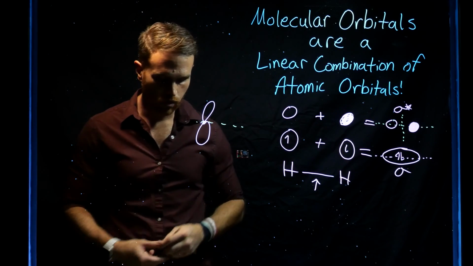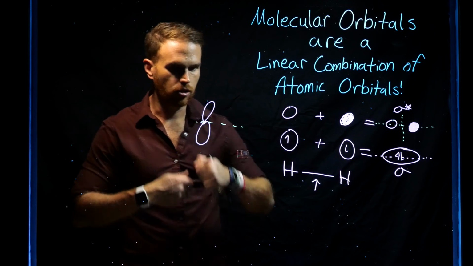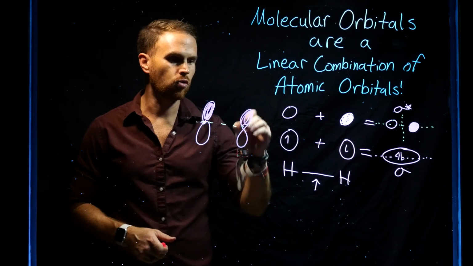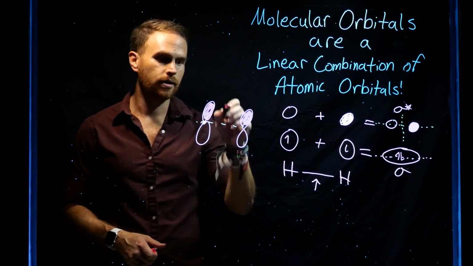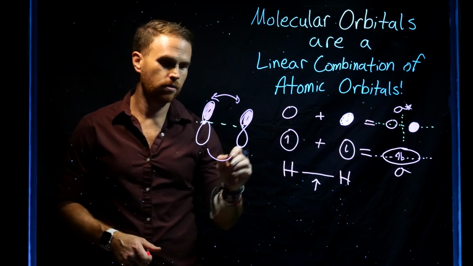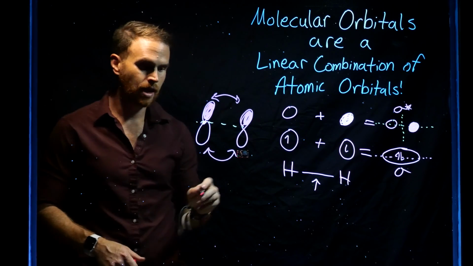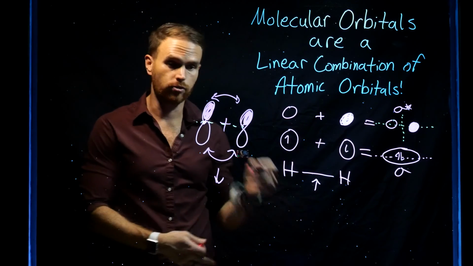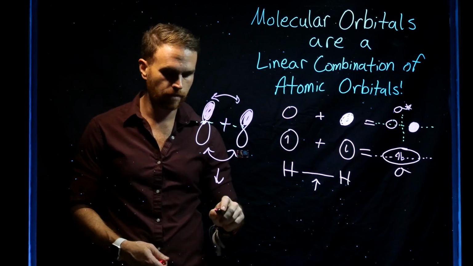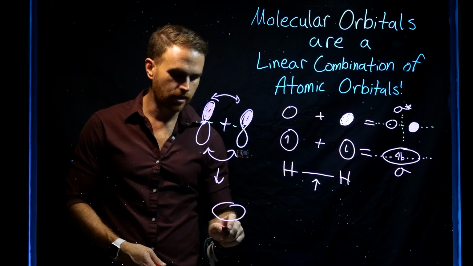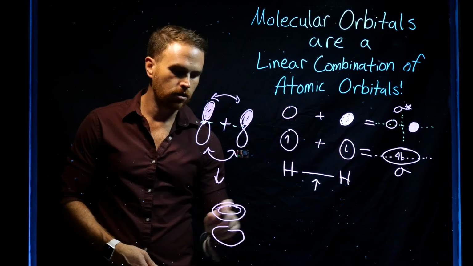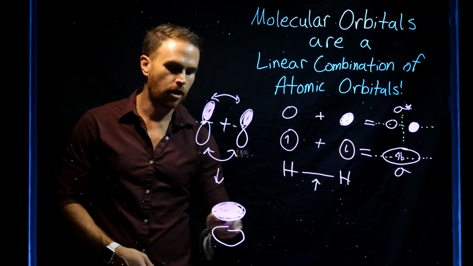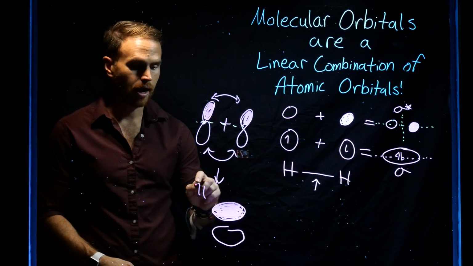So if we had two p orbitals, which I'll go ahead and draw in the phasing, these could combine above and below the internuclear axis. If we were to add those two together, because remember we're making a pi molecular orbital, which is a linear combination of atomic orbitals, what that would generate is something that looks like this, where you have all of the orbital density above and below the bond axis. Okay, and we call that a pi bond.